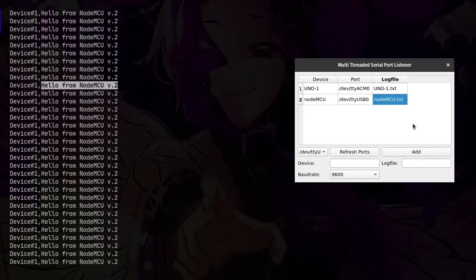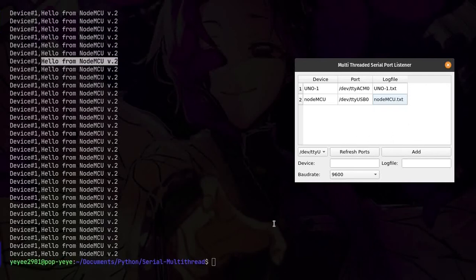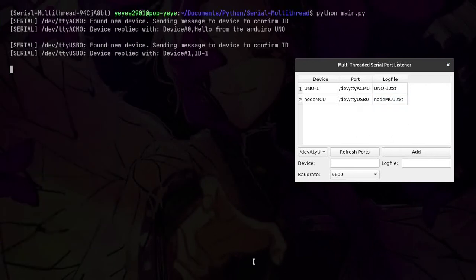Yeah, it's v2. Right, so now if we want to close the app, we have to disconnect all the devices that are currently connected. If we somehow close the app before all the devices are disconnected, the thread will not end, and your program will just hang in here without knowing how to end the thread. And that's just how I set it up to be.